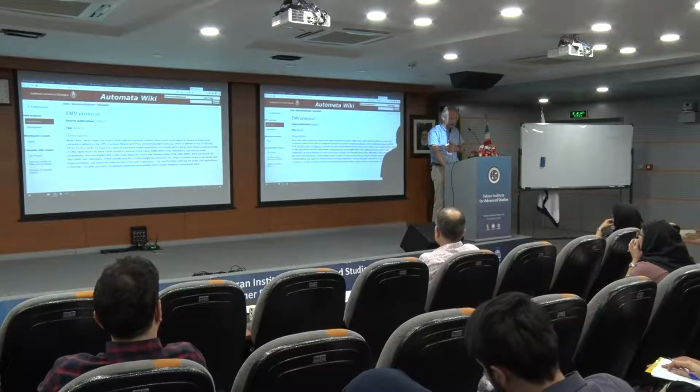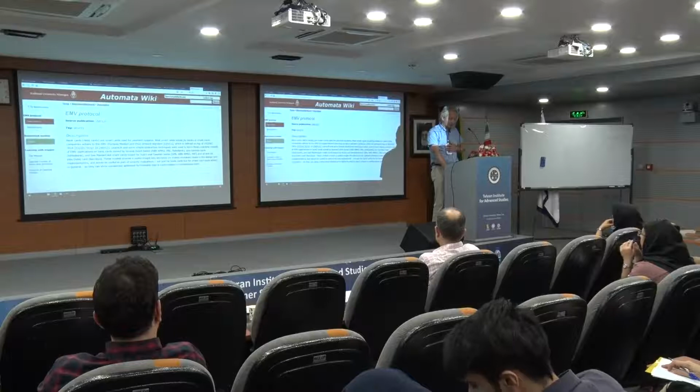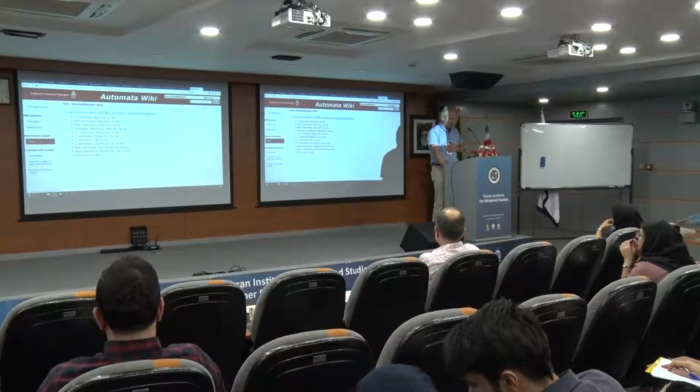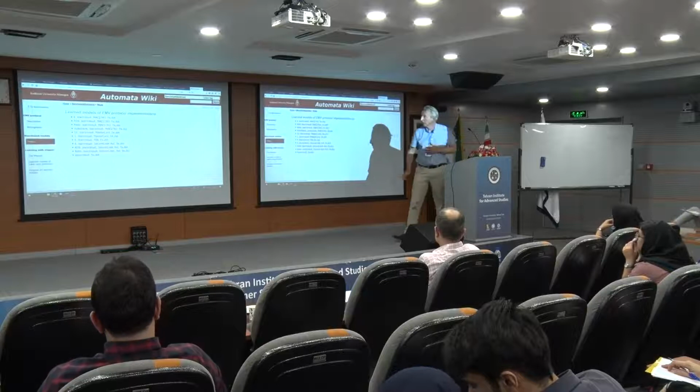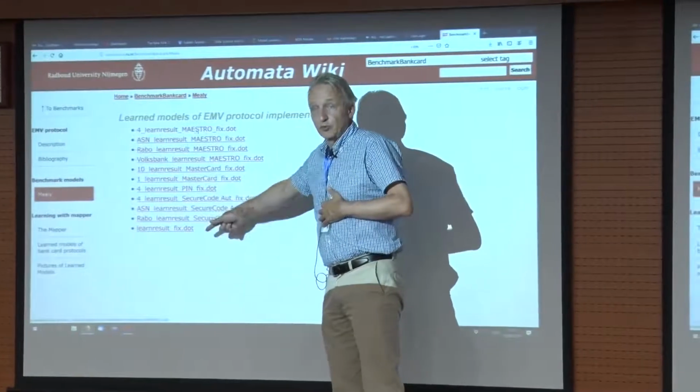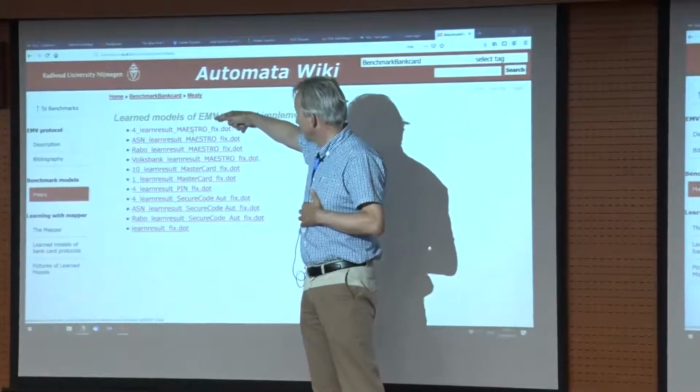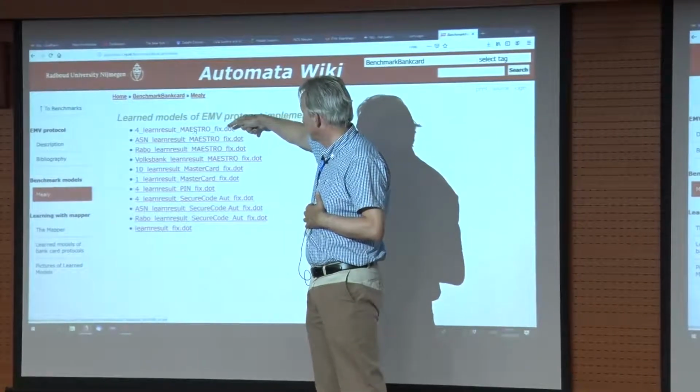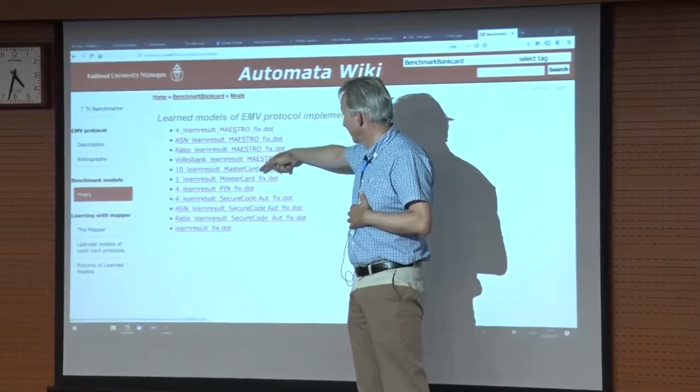So if you click here, you get a description of the benchmark, and then here the actual state machine models for a number of different bank cards, Maestro, MasterCard.